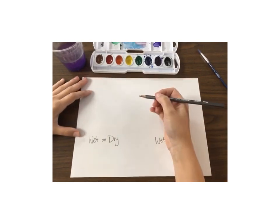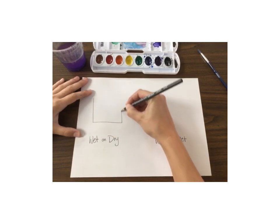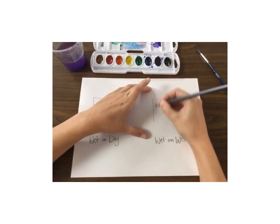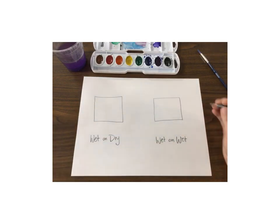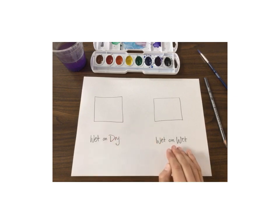So for today's assignment, you're going to draw two shapes. They can be the same shape. I have made a square and another square. Your goal today is going to be to fill in your shape with a color and then to add some patterns on top. But the two different ways we're going to do this are wet on dry and wet on wet. In the following clip, I'm going to show you the difference between the two.